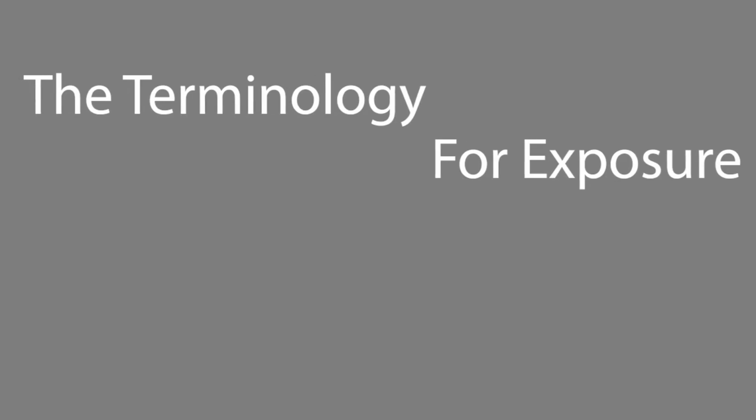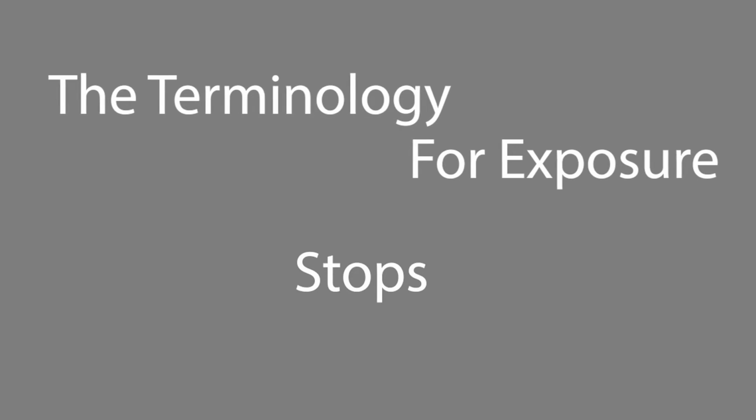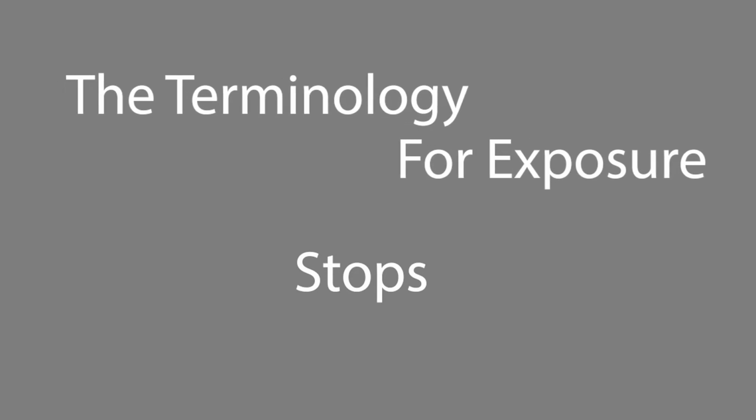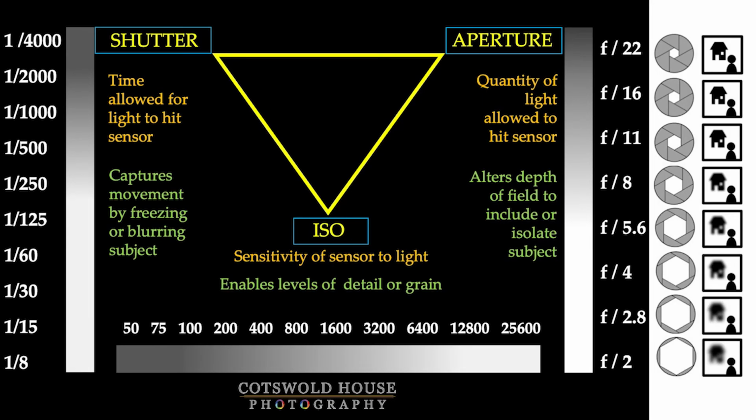At this point, I feel it's important to mention the terminology used related to exposure. We use the term stops. You'll hear Ali and me mention this often. A stop is the doubling or halving the amount of light hitting the sensor. An example. If our camera shutter speed is set at 1/250th of a second and we adjust the speed to a faster 1/500th, we have halved the exposure time by 1 stop.